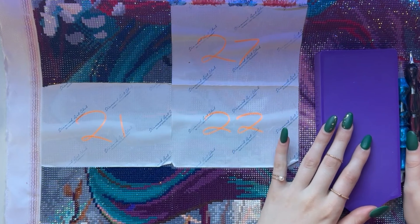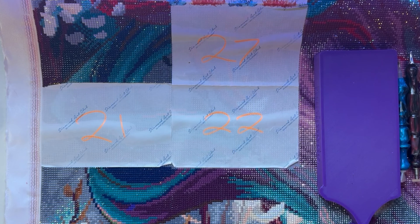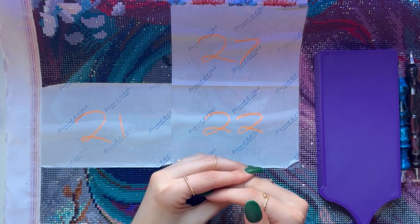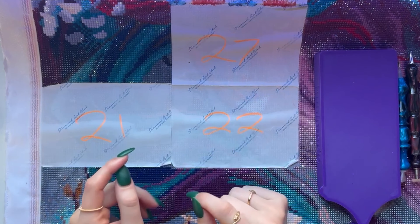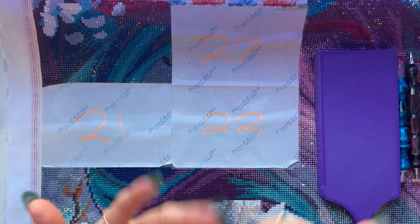That is Rosie — she is my 16, almost 17 year old kitty. I've had her since I was six, she is my baby. I also have my other kitty Cinder, and she also loves to appear as soon as I open a new section. If you see cat hairs in my canvas, it's inevitable — I'm forever gonna have cat hair in these canvases.